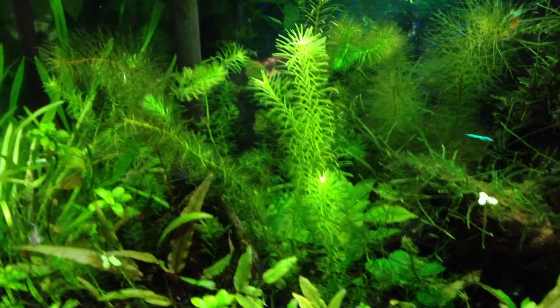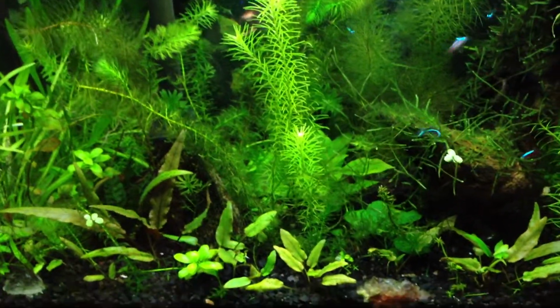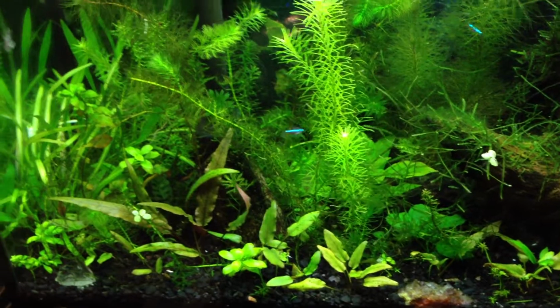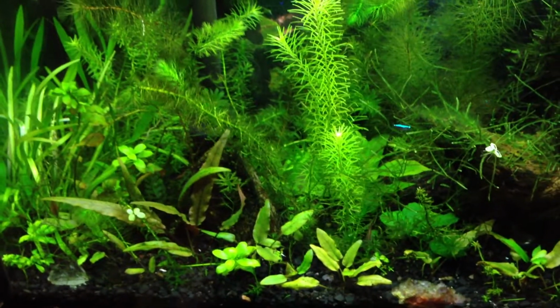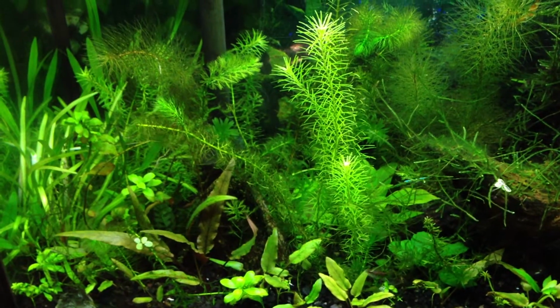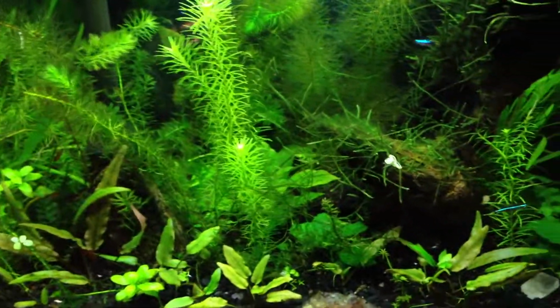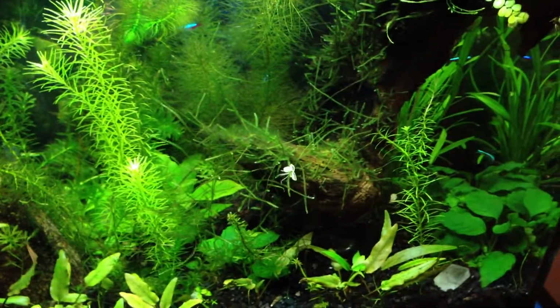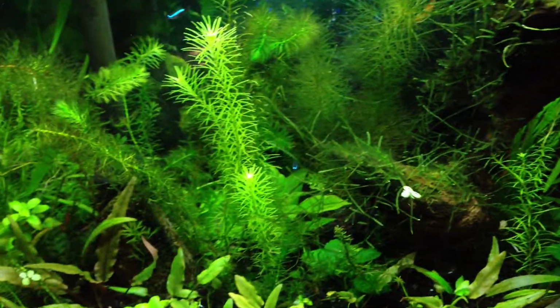The other point is that my pH is pretty high, and there's something in the tank that causes the pH to go up, and I haven't figured out what it is yet. But maybe when the pH drops a little bit when I put in that RO water, that may make the difference. Maybe it's when the pH drops and the fish get happy. I'm not sure if that's the case, but that's the only other thing I could think of. So I think that's pretty much all I wanted to talk about.